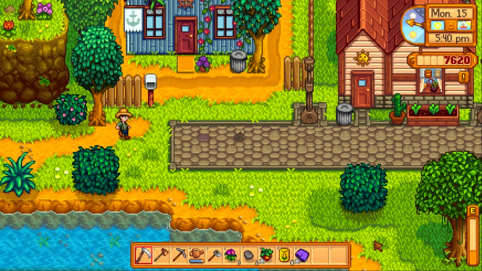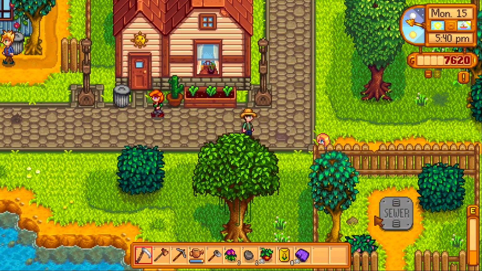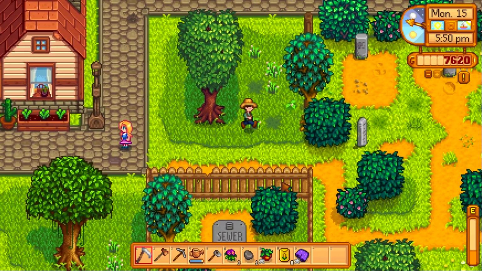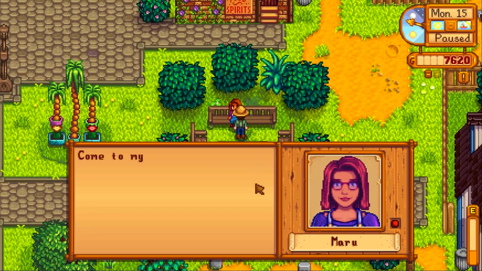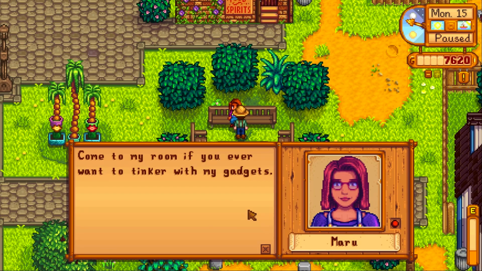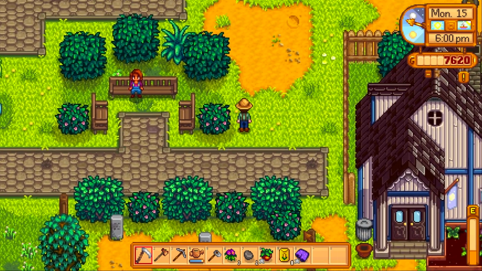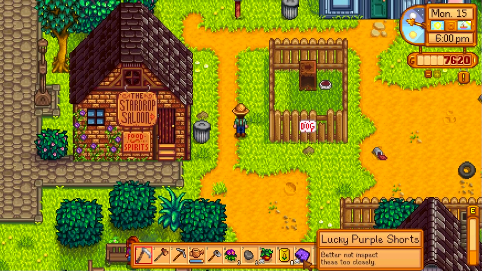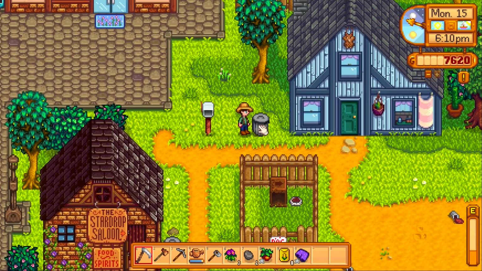Let me see if we can find the mayor real quick, and then I'll maybe head back to the farm and plant these before I run out of energy. Everybody's out today, or at least they're heading home since it's the evening. Ooh, how you doing, Maru? Come to my room if you ever want to tinker with my gadgets. Oh, okay. There's Shane. These are Silver Star. I wonder if those are better quality shorts than you would usually find.